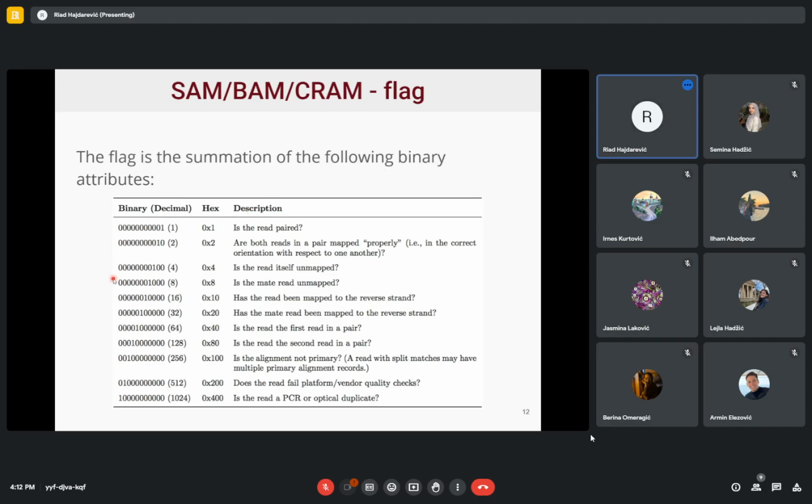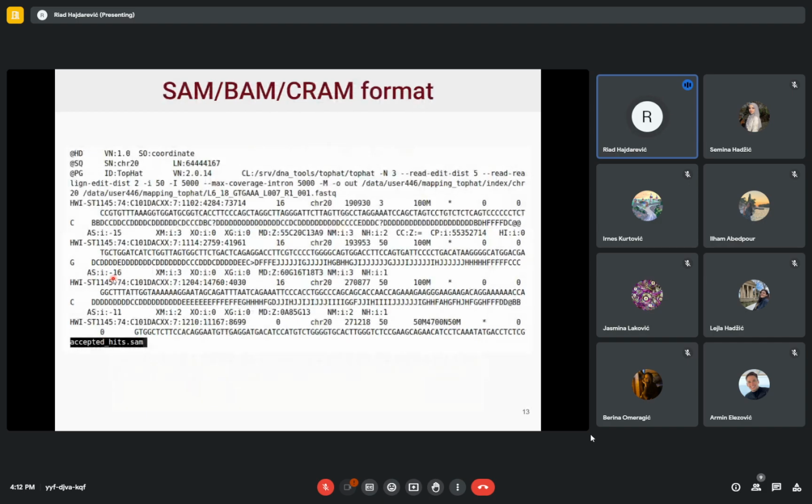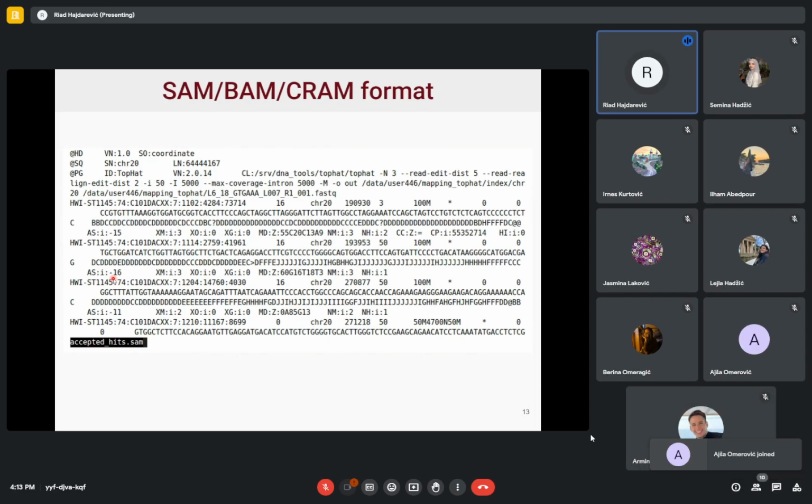I won't bother you going through all of this, and this is the SAM format. And I think at this point we've opened it several times, so you know already what's in those formats. But in order to open those big files, you need particular file readers and openers. It's not possible to open them in a normal text editor, and you also can't really open them on a slower machine, because the file would just crash the computer in the meantime.